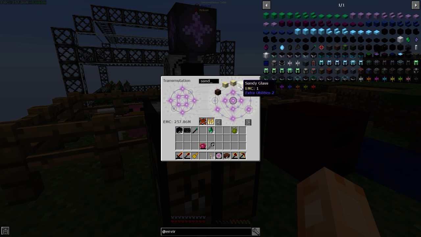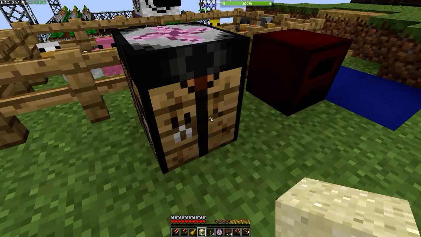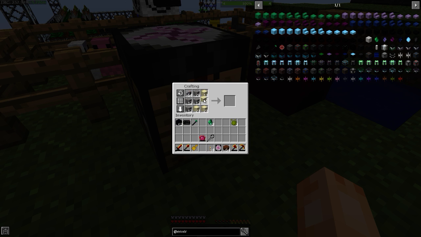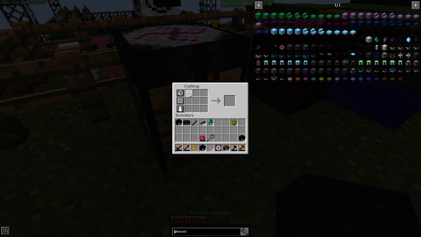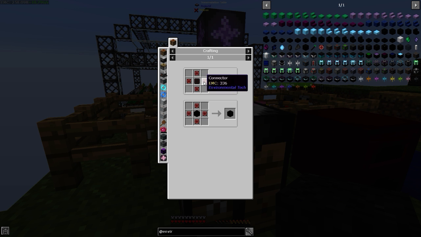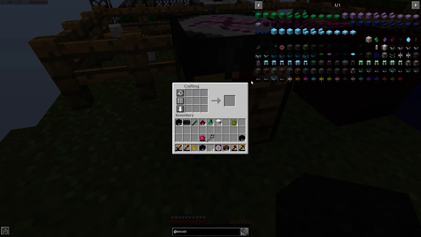So sand, boom, gravel, and the ink sac. Boop. Oh no, not that last one. And then if I can actually do this. And there we go. Got that black concrete powder. Cast that back. And then we got to get the block of iron, redstone. Block of iron. Was it like this? I think it was. Yeah, good. That gets us the modifiers.